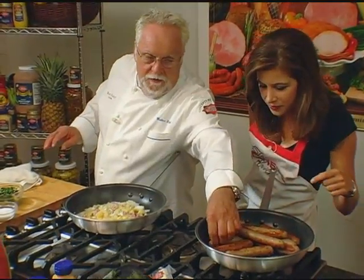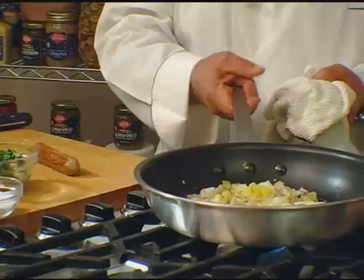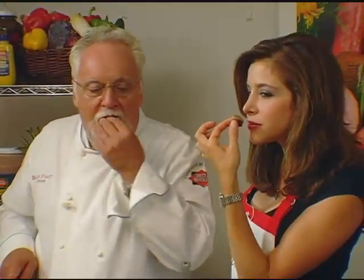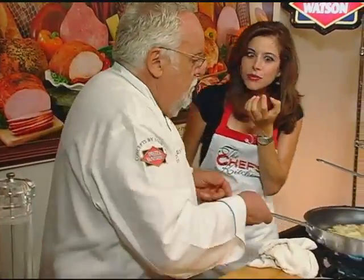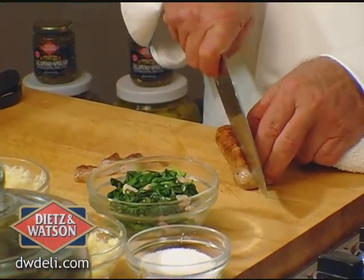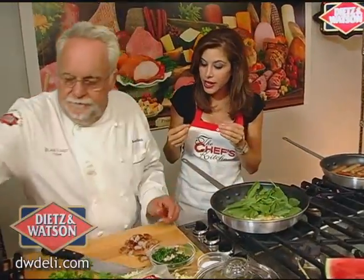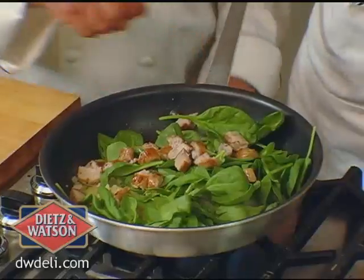The beauty of this dish is that it's a great leftover recycler. So if you have a party and you've got sausages left over, they don't have to be freshly cooked — anything you have left works. Try the sausage here — oh, it smells so good! Fantastic. That great casing, that nice crisp casing. This one here, cook very slow — great flavor, great peppery flavor. You just want to cook up the outside and get it nice and brown. The reason why the flavor is so good is because the sausage has no fillers in it — it's all meat and seasonings. It's very pure, authentic.